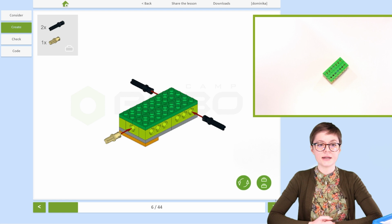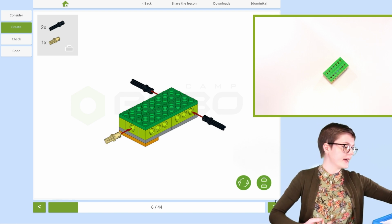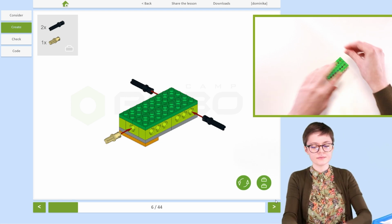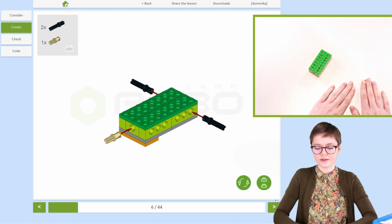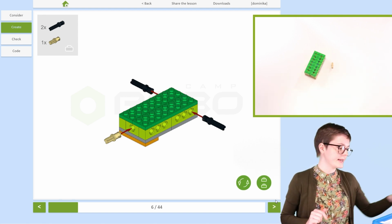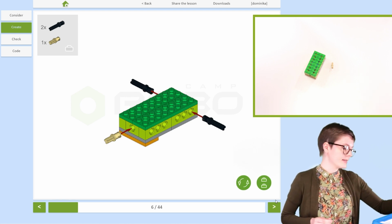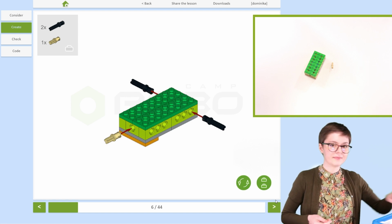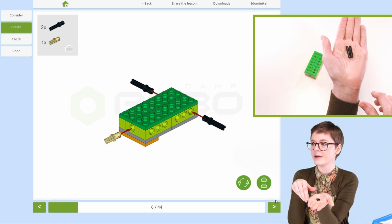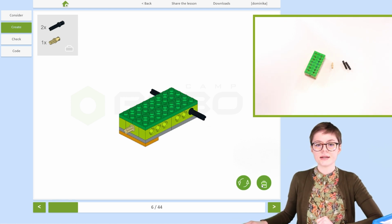Next, we need to find a half pin, half axle, and also those two interesting, slightly longer pin axles, okay? So first, let's find them. One is right here. I hope it doesn't fall off the table. Watch out with small elements like these. They are the ones that get lost most often. Okay, we also have these elements. And now all we need to do is connect them.